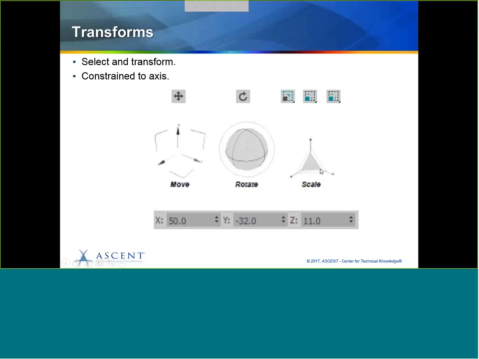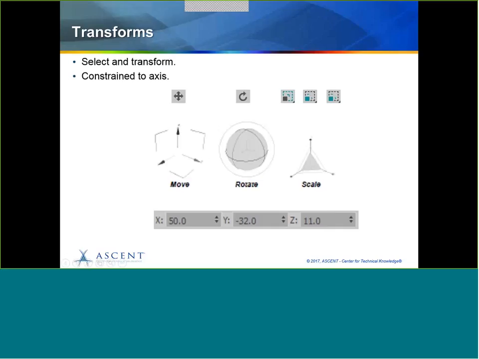Once you click on the move tool, for example, and you select an object, a gizmo will appear. What you can do is highlight an axis handle on the gizmo before clicking and dragging.